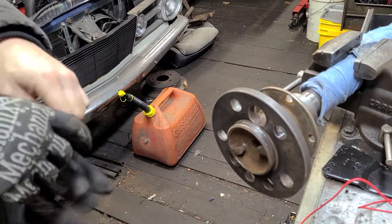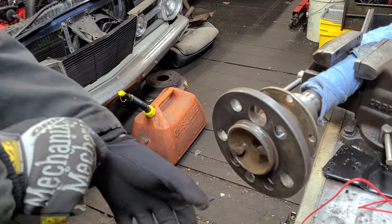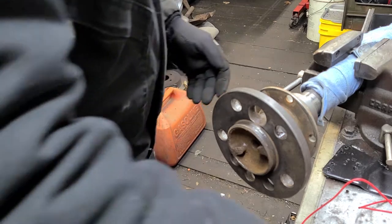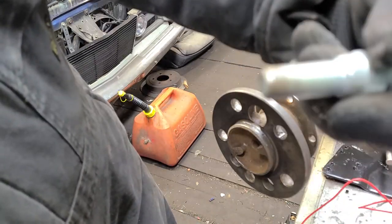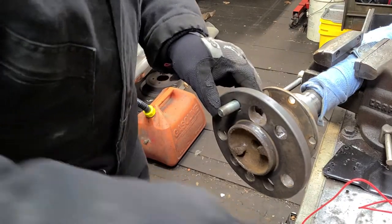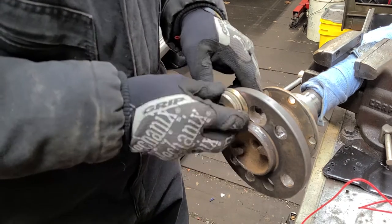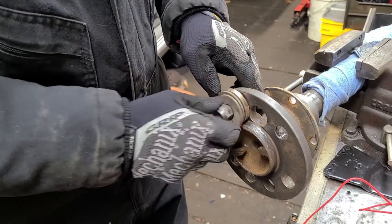Okay, y'all. All right. I've got just about all of the stuff cleaned off that I can get off. Now it's time to start putting some wheel studs in. And no, I'm not going to use the hammer method like I did before. I'm going to use the wheel lug nut method. I've got the lug nut lubricated with plenty of engine oil, and you can use wheel bearing grease. Basically, you can use just about any kind of lubricant you choose.